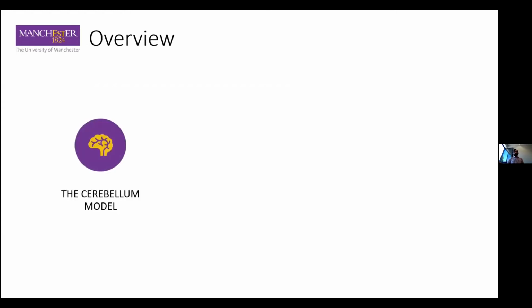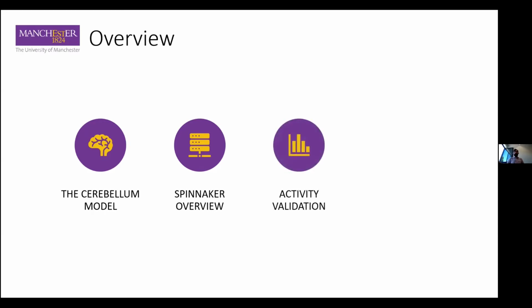So the talk is basically divided into 4 parts. It's a very quick presentation of the challenges of the Cerebellum model, a quick overview of the SpiNNaker platform for those of you who've not seen a talk on SpiNNaker before, which is fine. One of the main topics of this project, which was activity validation, followed by the communication profiling, because you may have noticed in the title of the presentation, it's towards a real-time neuromorphic cerebellum. So neuromorphics promise acceleration of spiking neural networks. This presentation also covers why this is not immediately guaranteed. It's not a guarantee that you'll get acceleration for your neural networks if you go for neuromorphics.